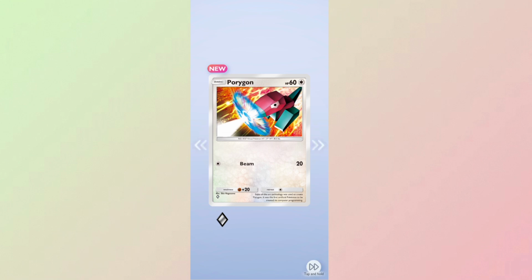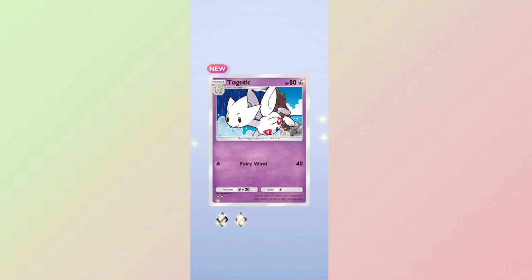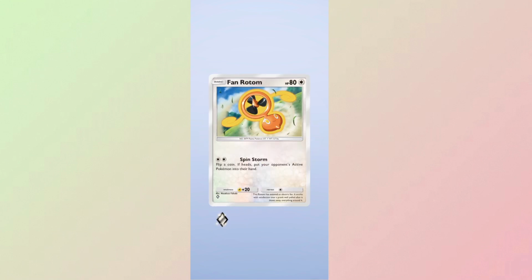Porygon? Oh, I'm interested to see Porygon-Z. That does exist in Gen 4. Big Explosion. Okay, I didn't read that. Togetic. Okay, normal Togetic. Spinstraw. Oh, we've already read this.